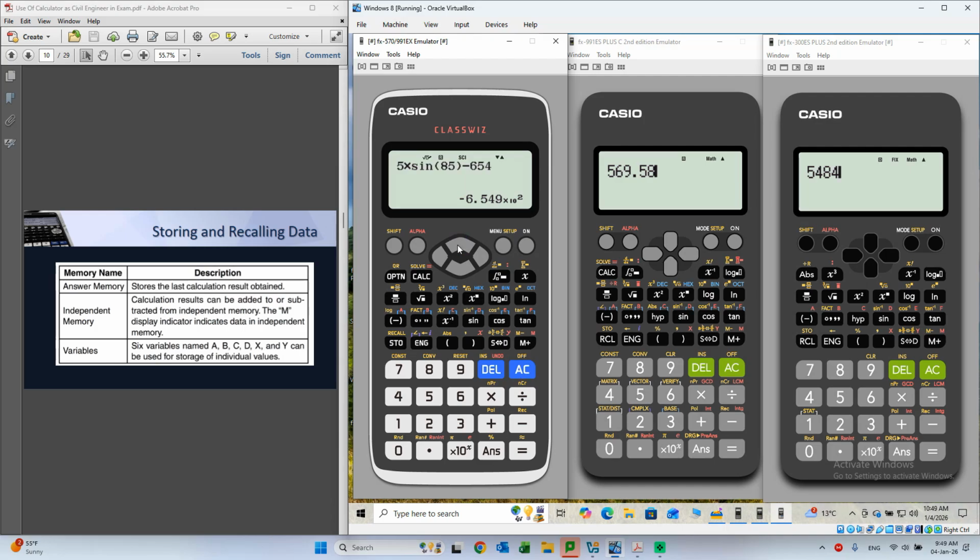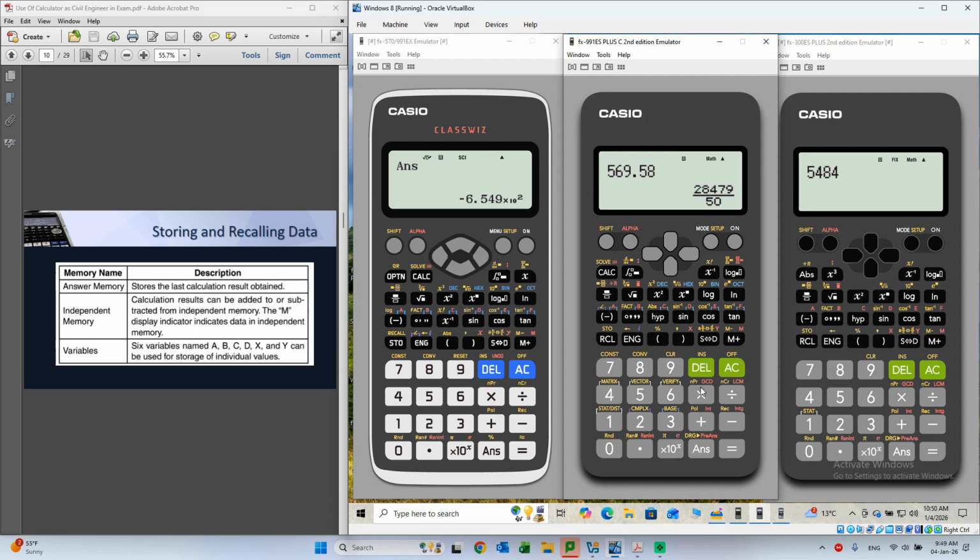Now, sometimes you can go back to 10 calculations, just by simply clicking here. Even if I press AC here, I can just use the arrow key to go back. I can see the last, almost 10 calculations that I had before. So I always recommend that whenever you do a calculation, since the calculator can be used to verify what we've done, you can go back to see what you wrote before. Those are the calculations I've done so far, so I can see them one by one here.